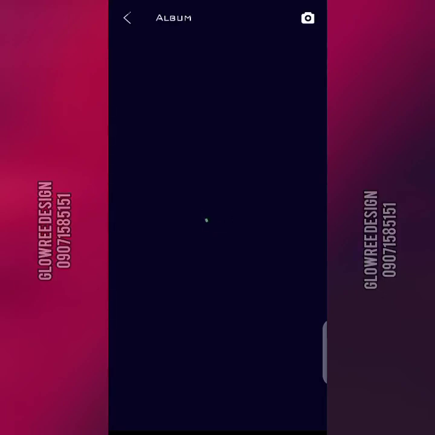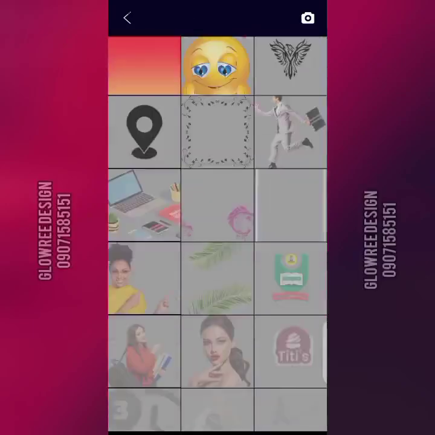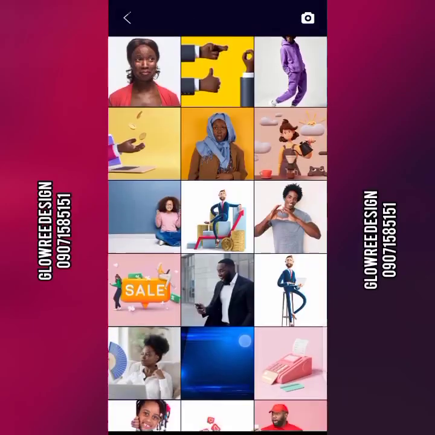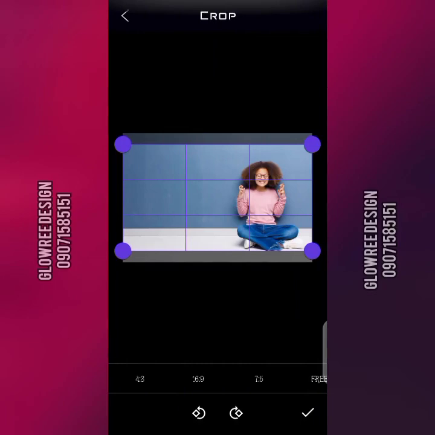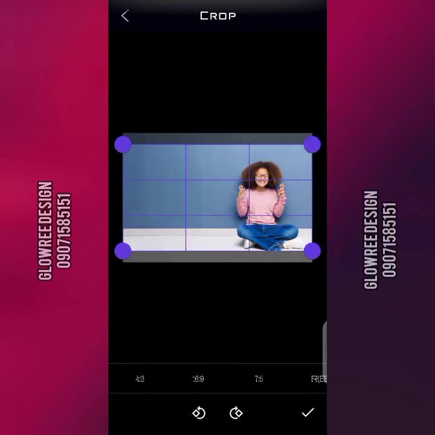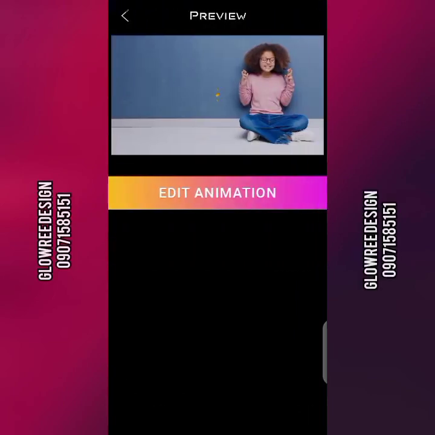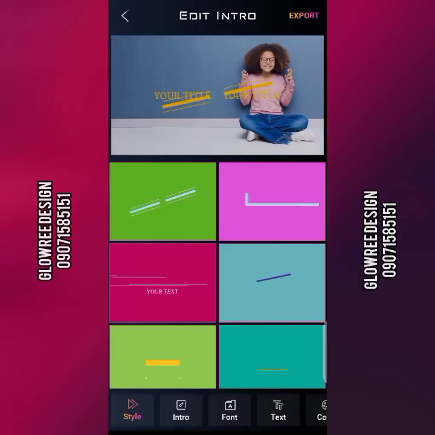So I'll just choose an image. Let's use this. Okay, we can leave 16:9. Alright, take it, edit animation.